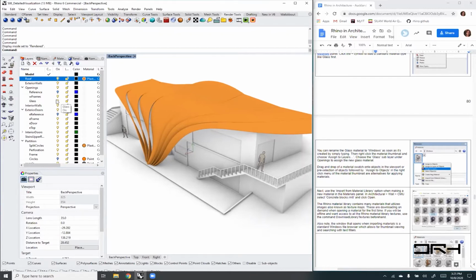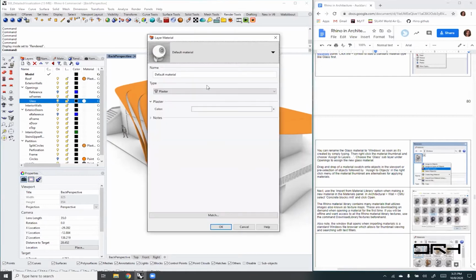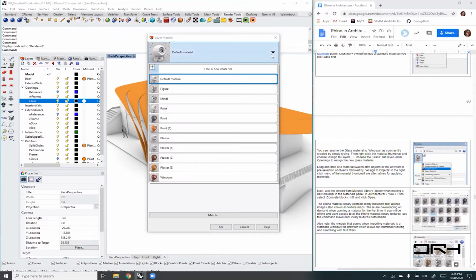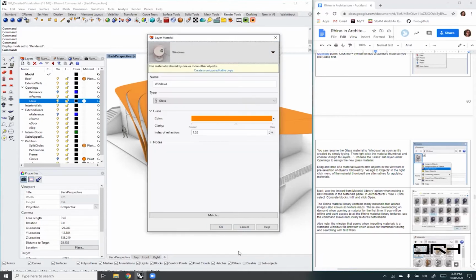So if you turn it off, this is all the glass. Now we can assign the glass back to that layer, click on it, and instead of default material, just go down and select windows.